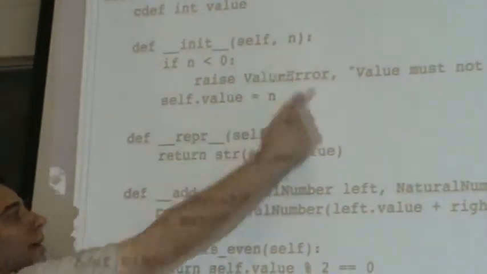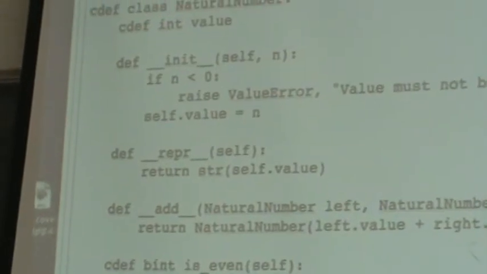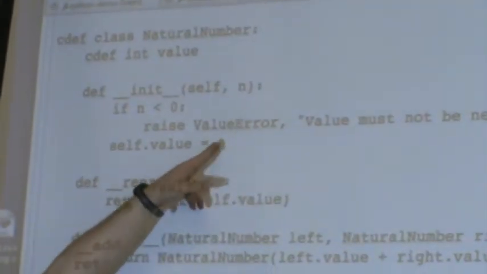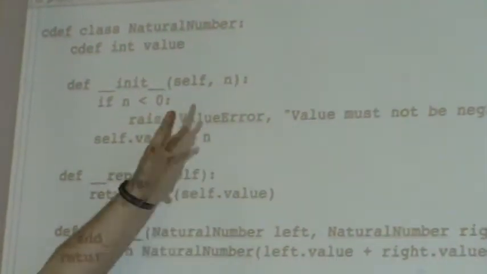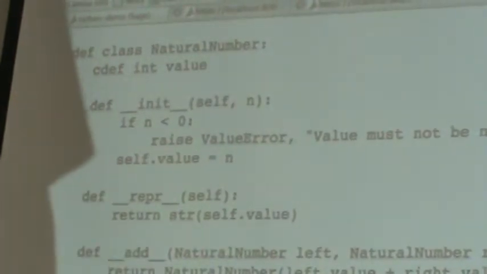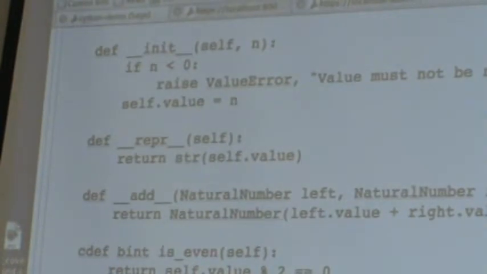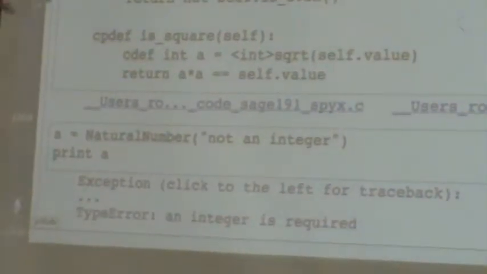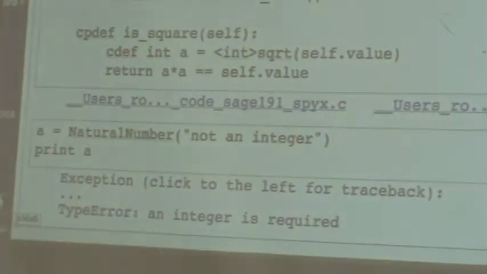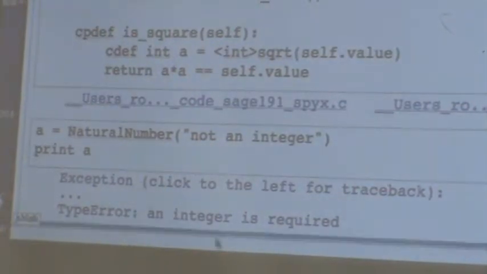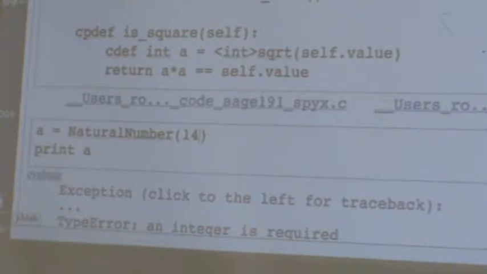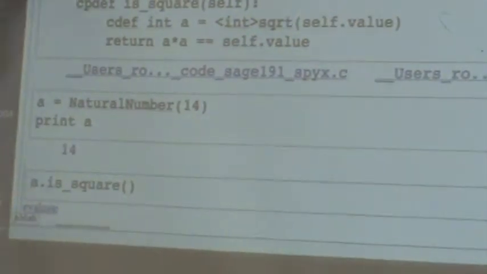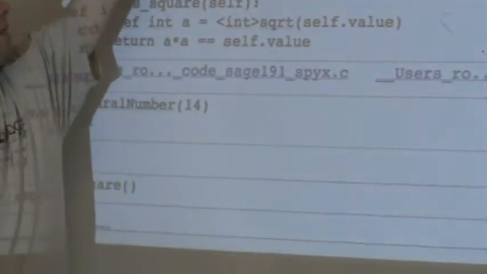Whenever I look up this value, if it has a handle on my natural number, it's not going to have to do a dictionary lookup to get that value. It's just going to look at where my natural number is, go in something like 8 bytes, and pick that little chunk of memory. So here my int function, this is similar as before. Notice it looks just like Python. I can raise errors, I can do all that kind of stuff. Here I set self.value equals n. One thing to notice here is that this thing is any old Python object, whereas this thing here, I've declared that self.value has to be an int. So Cython, when it sees this, will automatically turn this Python object into an int.